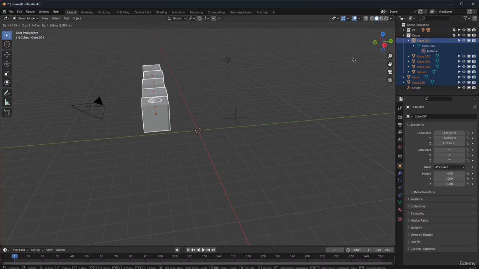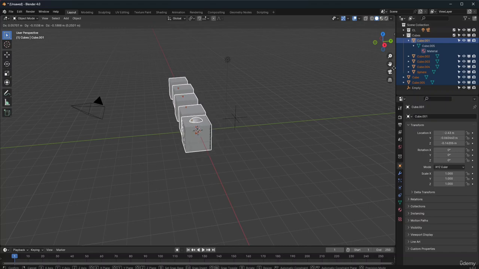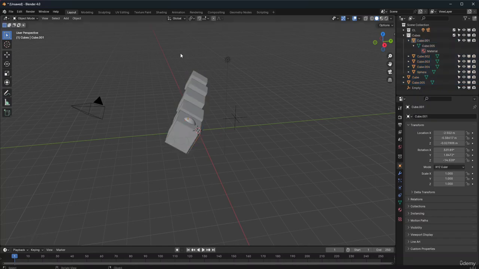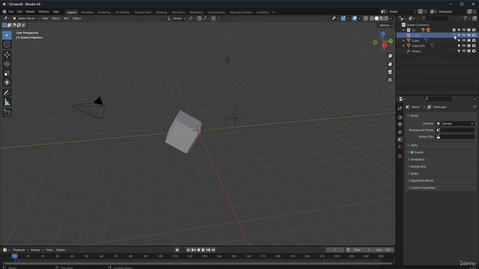So here you can see G to move, and here if I click on R, you can see I am able to rotate it over here as well. So I can place it right over here, and after that, let's say I want to actually duplicate it, so in that case I will select the cubes. And if you want to deselect it altogether, you can just unview all of this from here itself.